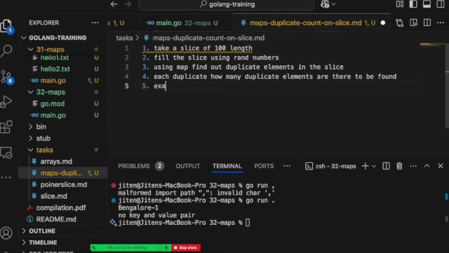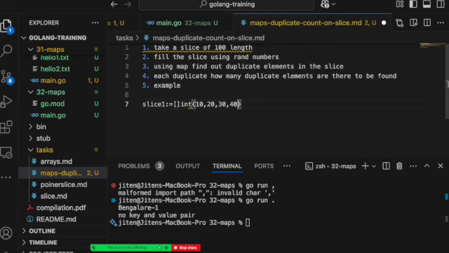Example, I have a slice 10, 20, 30, 40, 10, 4, 30, 8, 20, 3, 4, 96, 45, for example. If you look at it, how many tens are there? One, two, two tens are there.